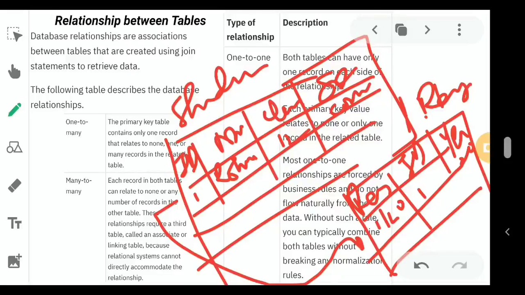Another good example of a one-to-one relationship is the relationship between managers and the department. Suppose a sales department is there. There must be one sales manager over there. There cannot be multiple managers in the sales department. There can be an assistant manager, but the manager is a single person in the department. Or in the purchase department there is one manager. So for a department and the manager, the ratio is 1:1. The relationship is 1:1.